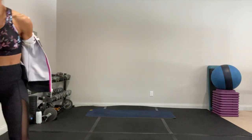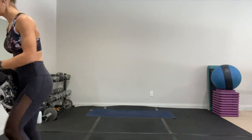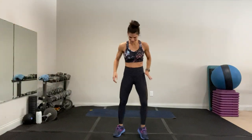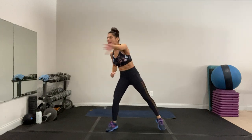Okay, start marching down, everybody. Take a wide, bring it out. Deep breath. So glad you're here. Roll your shoulders back. Reach up. Nothing else matters for this hour or 45 minutes, however long we last. Reach across your body, right? This is all for you. Celebrate that beautiful body of yours.